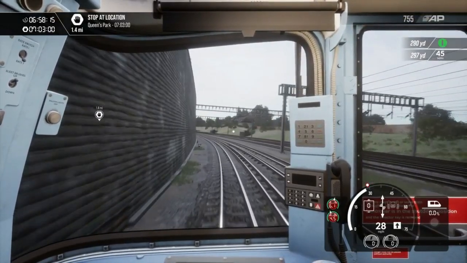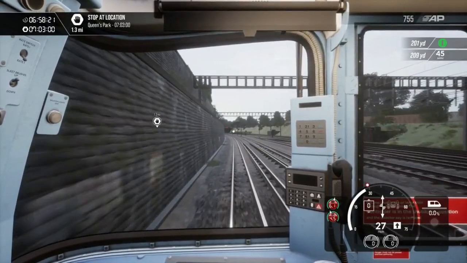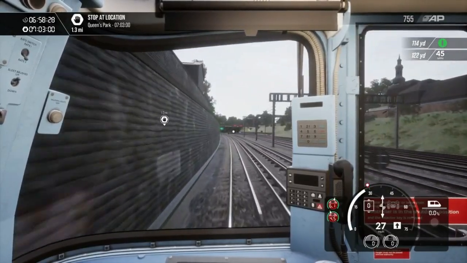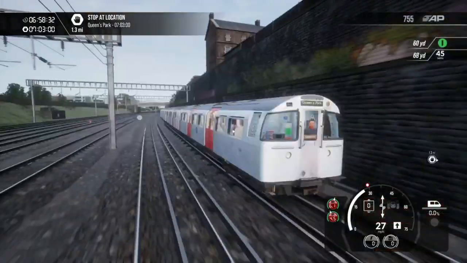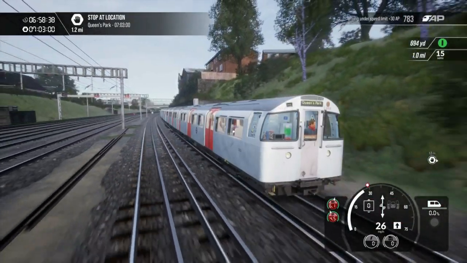You've got Richmond, Kew Gardens, or is it Kew? No, Kew Gardens is the underground. Kew Bridge is the South Western. Yeah. You've also got Gunnersbury as well. So that would be those ones. And then you add in South Acton and North Acton. Acton Central, that's it. And then on the Clapham side, you've got Clapham, Imperial Wharf, West Brompton, Kensington Olympia, and Shepherd's Bush.